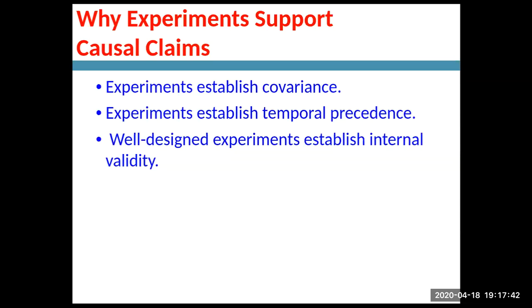And of course, well-designed experiments establish what we call internal validity. When you're saying A causes B, you're saying A and only A causes B. So if I go back to our studying example, it is studying and only studying that causes you to do better on an exam than not studying. It's not how much caffeine you had, how much sleep you had, what you ate for breakfast or lunch. It is only whether or not you studied. And so in order to establish internal validity, we hold everything else constant, just like we did in the Stroop task.